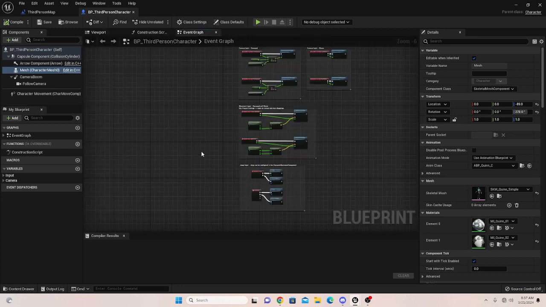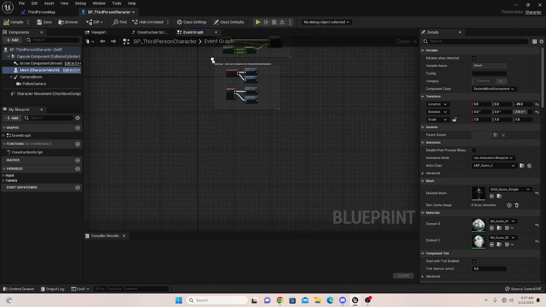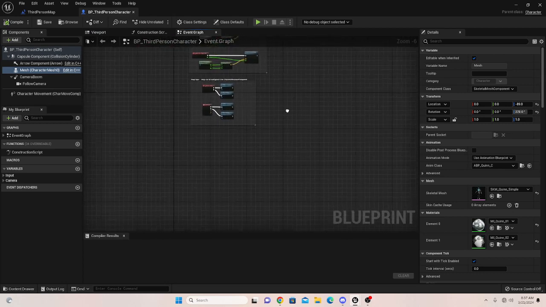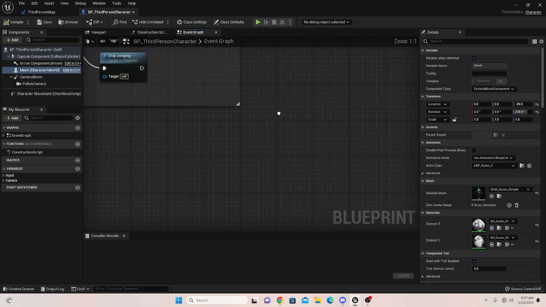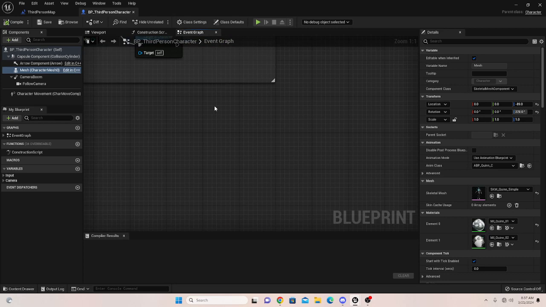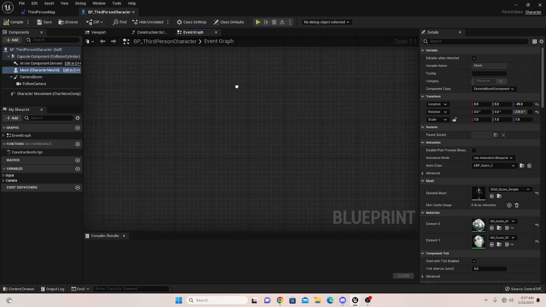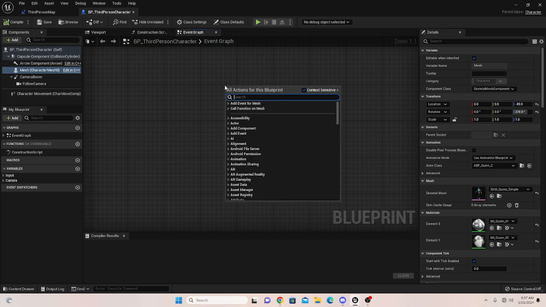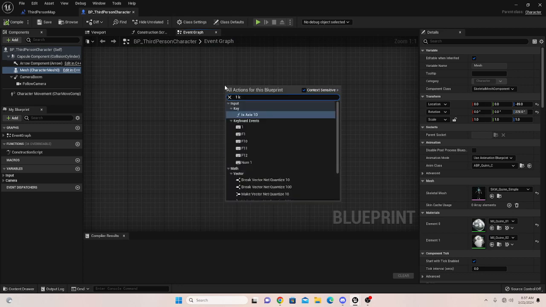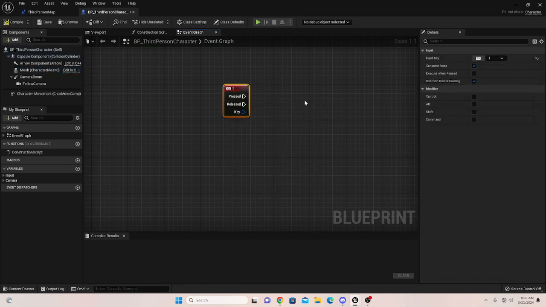So first we'll go to event graph, and the first thing I want to teach you is how to do print strings. By the way, right click to move around this thing. So basically how it works is you have an event, and off of that event you fire a node. That's how blueprints kind of works. So let's say we want it to do something when I click 1 on my keyboard, okay? So you right click and you can look up a node. If we search up 1 on the keyboard, you can find 1, just click 1 right here.